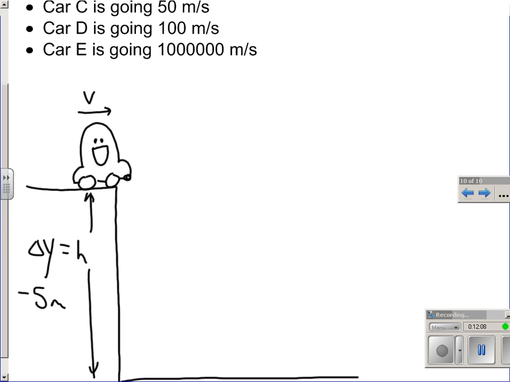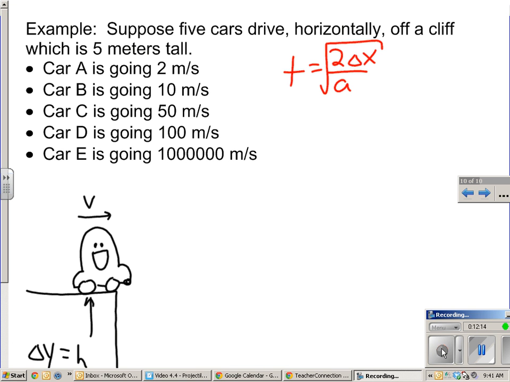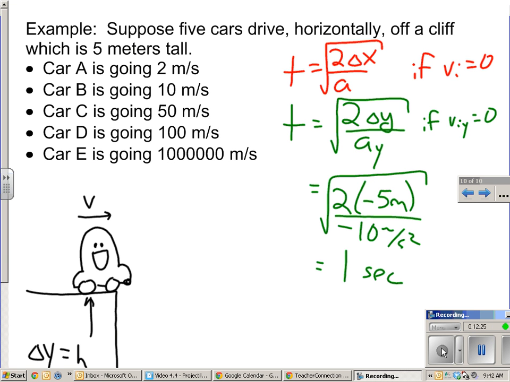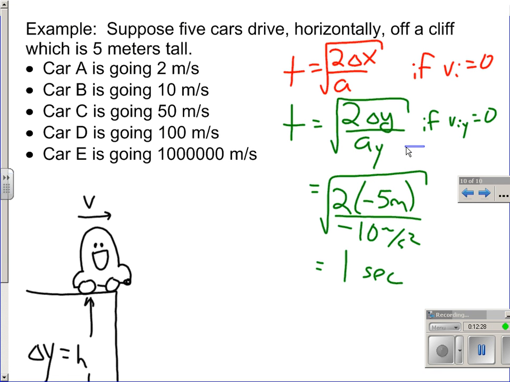All right. So first chapter, we learned this equation. We learned that equation, which worked if your VI is 0. I'm going to modify that equation right now to give us some vertical information. Here I modified it to tell us that it's vertical that we're talking about. Basically I just change an X to a Y to indicate that it's vertical. And long story short, what I figured out here is that it's going to take 1 second to fall 5 meters. Hopefully you guys remember that. That was something that we figured out, that in the first second that an object is in free fall, it'll fall 5 meters.